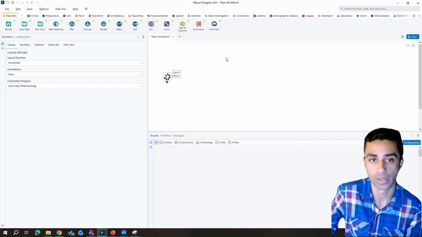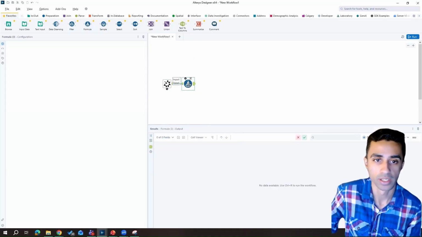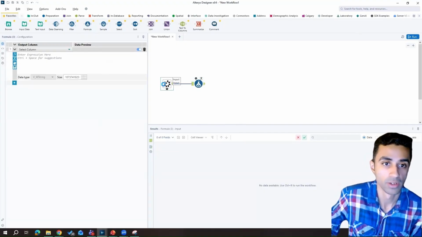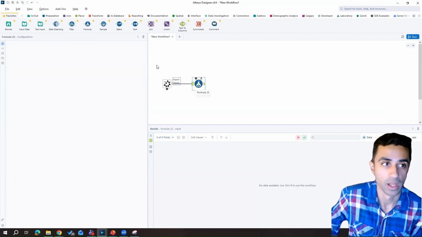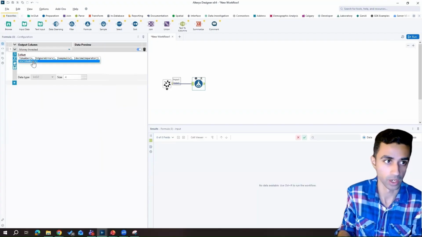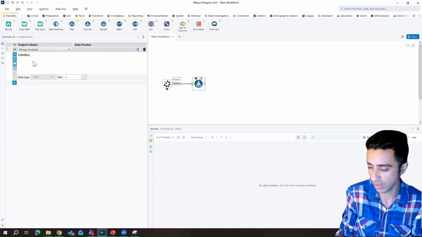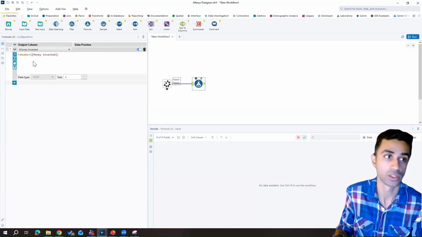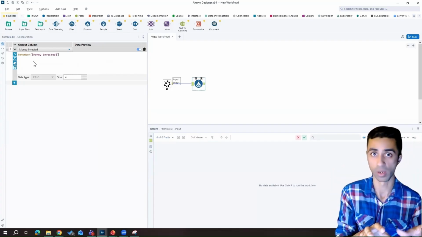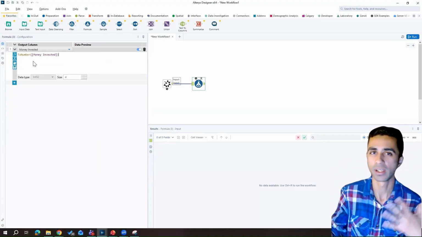Okay, now I am going to add a formula tool, and this is where I'm going to do my compound interest calculation. What I'm going to do is take this total amount of money that is invested and change it to a number. Why? Because eventually I want to create an app that allows me to dynamically change the total amount of money that I've invested. So eventually my end goal is I ask my user, what's the total amount of money that you've invested? And they provide me a value. I always want to make sure that that's a number. All of that is going to make sense here in a second.